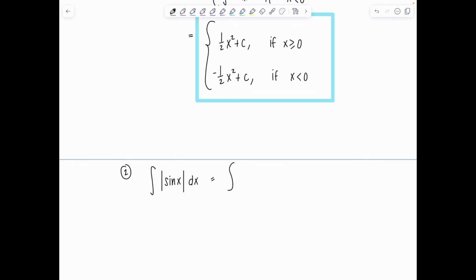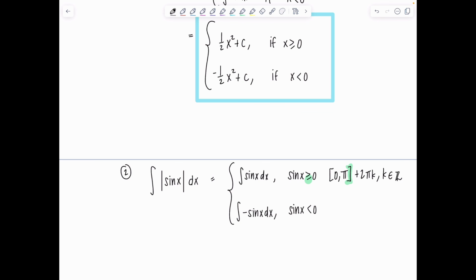So I don't know. What I would do is just say it's integral of sine x dx if sine of x is greater than or equal to 0. So like 0 to pi plus 2 pi k, where k is an integer, if you want to write that. And then it's negative sine x dx if sine of x is less than 0. So that would be, actually, if I put greater than or equal to, this one should be equal. My apologies. If this is inclusive, this should be included.